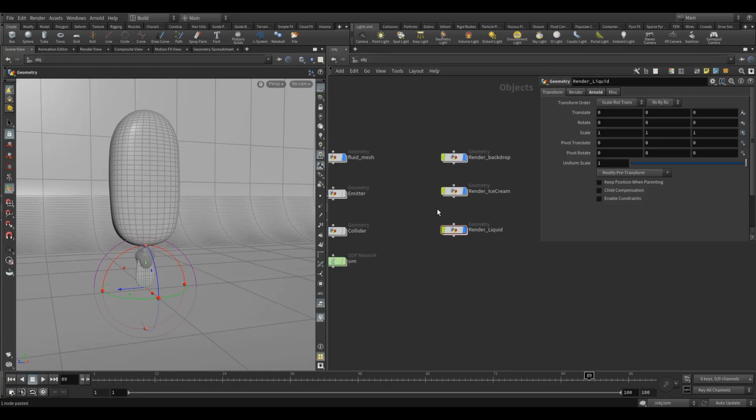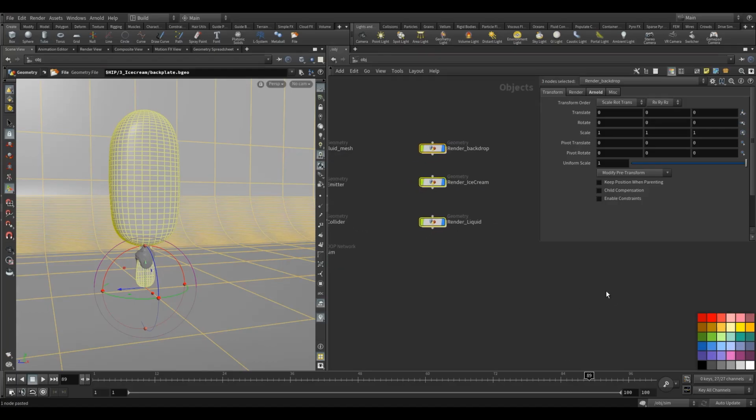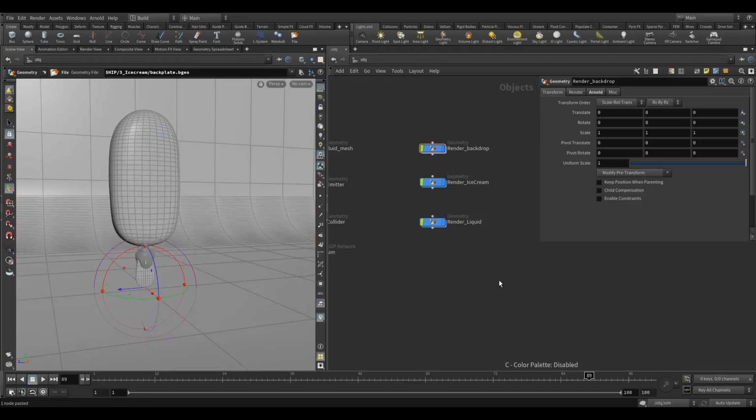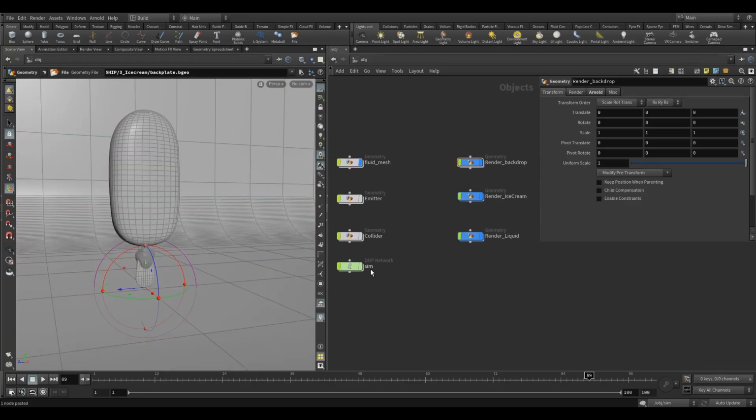We could give these a different color as well, just to stay organized. So if I highlight them and press C on your keyboard, blue is a nice color, why not? So we know that we render just these, and we need to object merge this in.